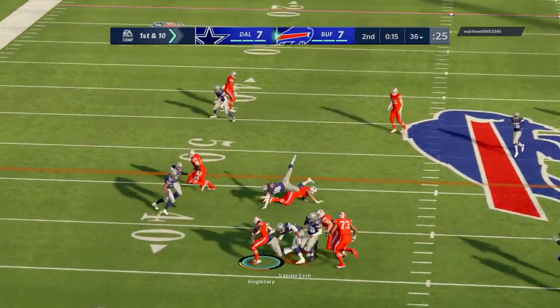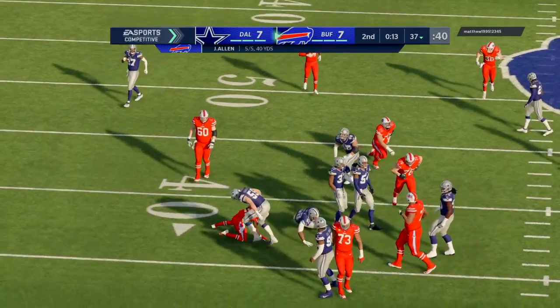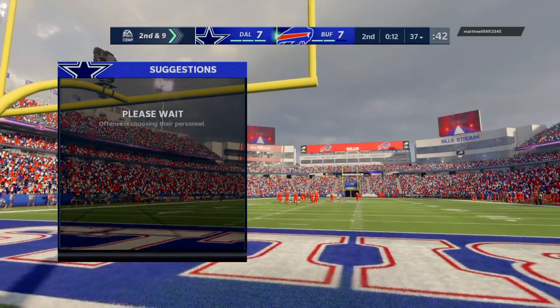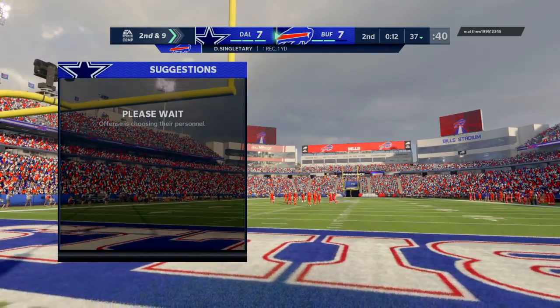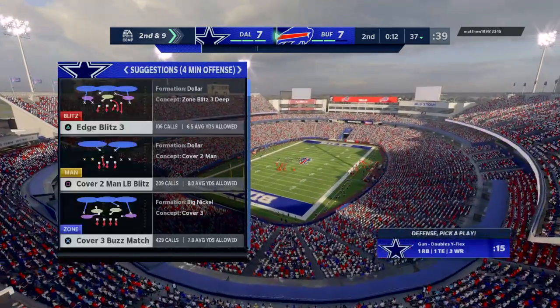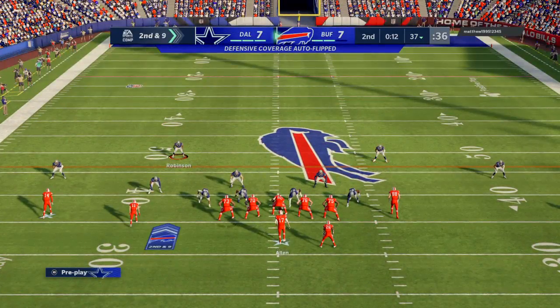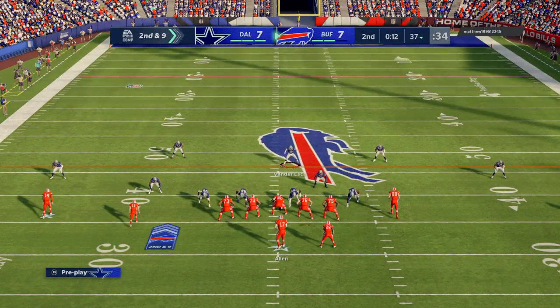Oh, it's a screen pass. That's complete. A good rally to the football keeps him to only a yard, and it's 2nd down. Now the Bills are going to use the first of their timeouts as they'll stop the clock with 12 seconds to go in this 1st half. They only got a yard out of that last completion, and that makes this 2nd and 9.